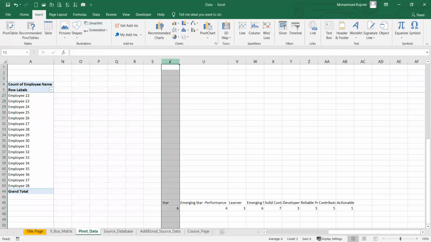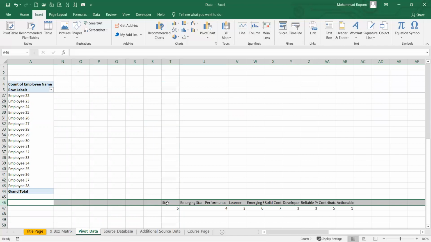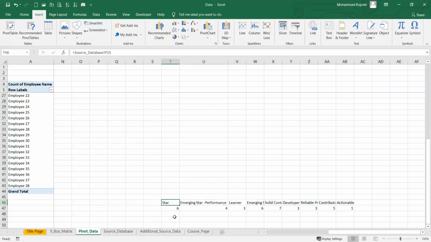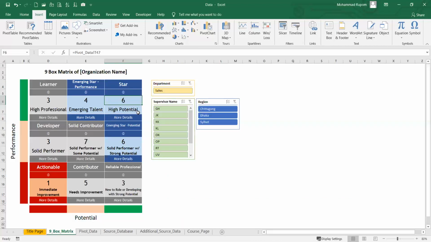For a star, I have shown that the name is in T46, it is correct, and the number is in T47, it is also correct. That means I have referred to the perfect cell in the pivot table data worksheet. So the data is correct now.